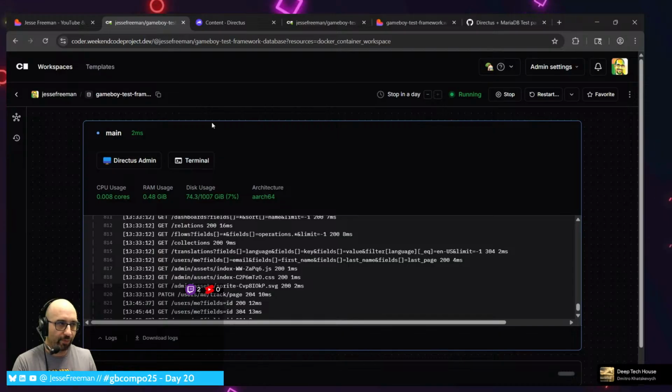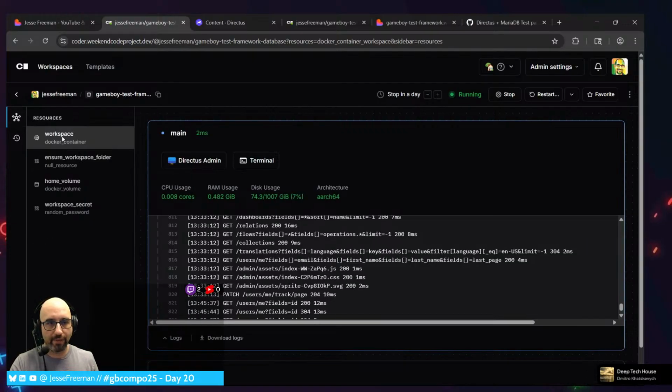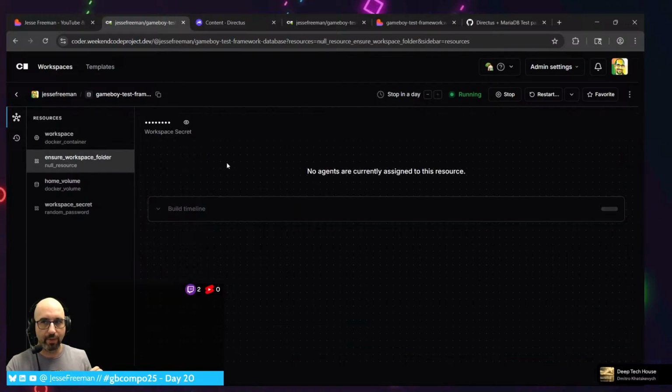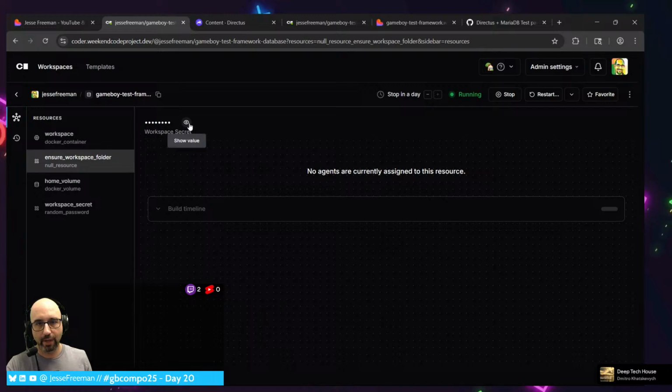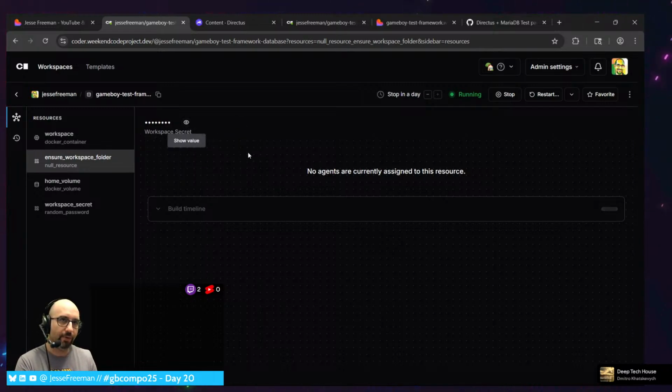A lot of this is what I was working on yesterday. Basically now, when I create a new database from one of my Terraform templates, it takes all the credentials for the database. Every time the workspace is restarted, it generates a secret key, and the secret key becomes the password for the root of the database.